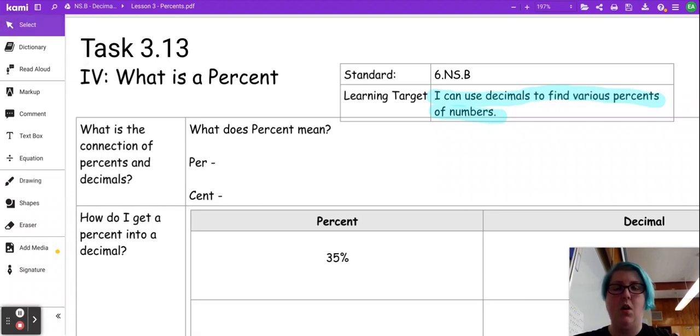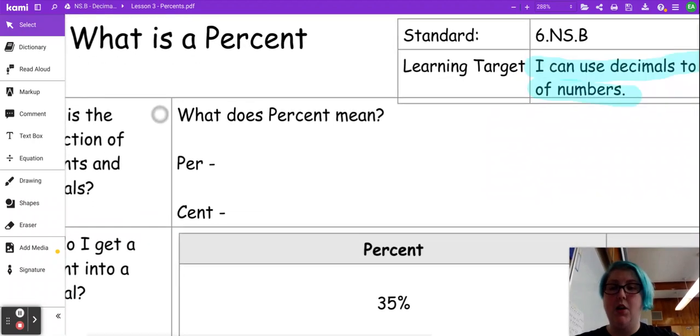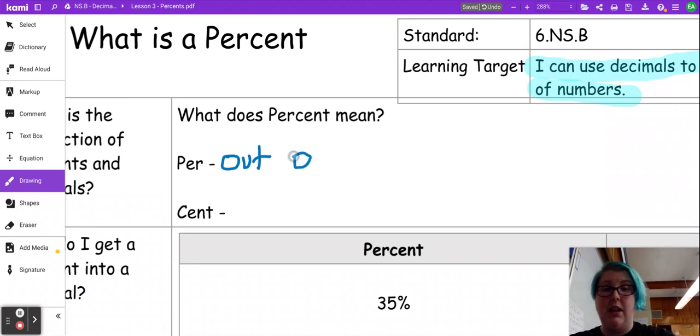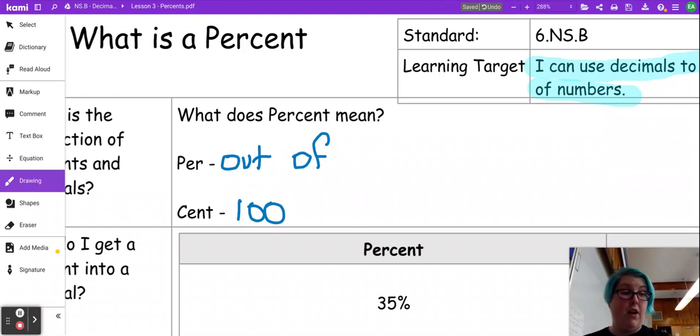So before we do anything, what does percent even mean? When you see words like that, you can break them down into their meaning. Per means out of. We saw miles per gallon in Enter the Dragon. Now we have out of and cent, like pennies are 1 cent out of 100. A century is 100 years. Cent just means 100. So when we're talking about percent, we're talking about things out of 100.